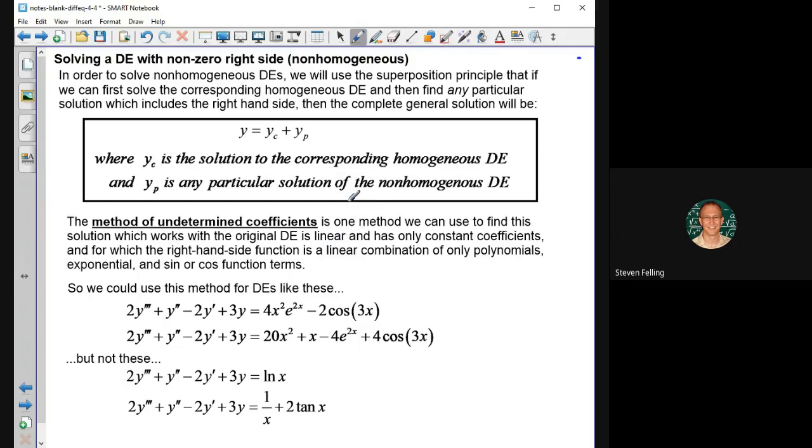There are some limitations on all of these methods. The limitation on this method is that the right-hand side function can only be a linear combination of terms added or subtracted. The things that are in the terms can either be polynomials or exponentials or sines or cosines. But we can't handle things like 1 over x, like reciprocals, or tangents or logs, things like that. So there's a limitation there. This method wouldn't work there, but it would work for really complicated right-hand sides, even like this. Okay, so it's pretty flexible, and it goes like this.